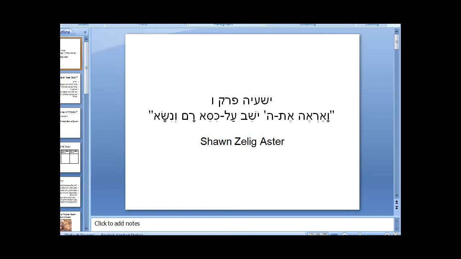The curriculum is structured in a very specific way. So the textual aims at the beginning of the semester are much simpler than the textual aims at the end of the semester. It moves from basic translation to division based on Te'amim, moving from there to identifying and understanding parallelism.